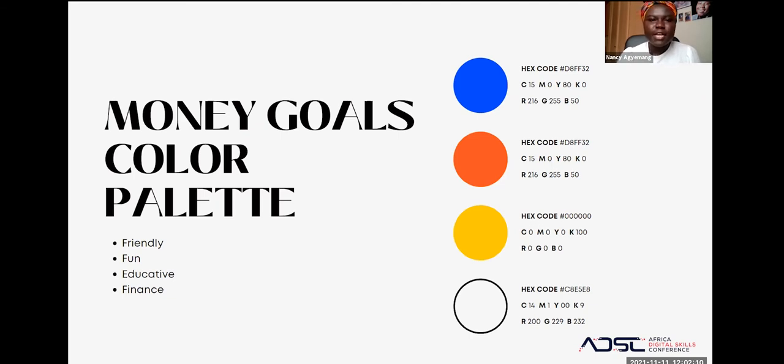So in designing any brand, you need to always consider the personality, the feel, the mood, the tone of the brand. You can't go and use these bright colors for a very serious organization like a security firm. When you use colors like this, people would not trust the firm because they might think they are playful. They're just going to play with their safety. So we get what I mean.